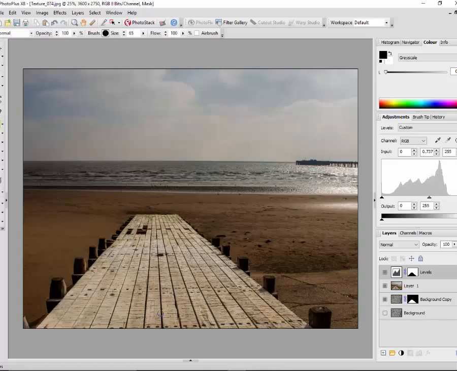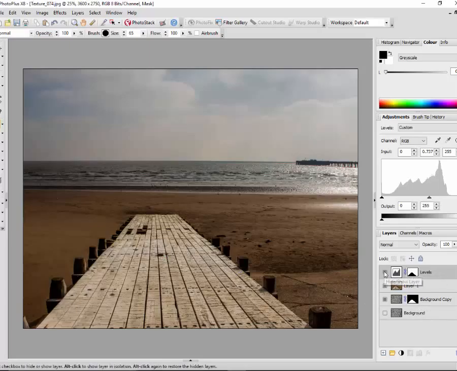So as you can see, the decking of the jetty is now lighter because I've masked it out from the tool, whereas the texture is missing from the rest of the area because I've masked it out from this layer. So this is a demonstration of not just textures really, it's a demonstration of how you can use layer masks to hide certain areas.